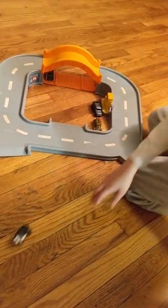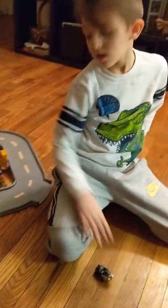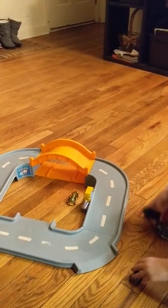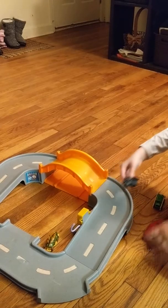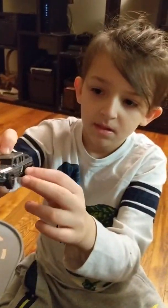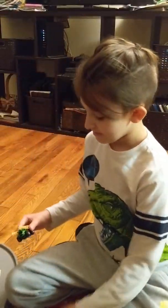Alright, so the Jurassic World vehicle is driving. Cool, this is an awesome city. Whoa! I'm gonna park here. It's a parking lot. That's cool. I'm gonna park here. Wow. Well, this is clean. Now it's driving in the city. Our new vehicle's awesome. Okay, well that was showing up.